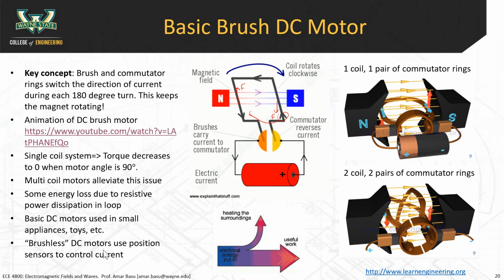All right, so in any DC motor, you have current running through the loop, and whenever you have current running through a wire, you obviously get some heating. So of the electrical energy that you put into it, some is lost to heat, and the rest of it is converted to useful torque. Electric motors can have fairly high efficiency depending on the design of the motor. The different motor designs will have different levels of efficiency, but they can be as high as like 85, 90%. So that's pretty good. All right, moving on then.